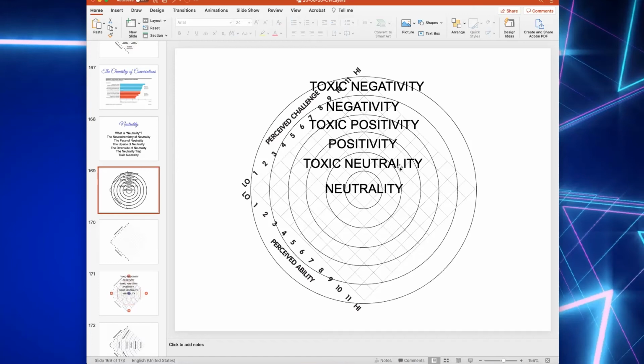So my point is, whenever you've got any kind of situation going on, different messages are being delivered and received by different segments of the population. Let's say there's a messenger out there who's all about toxic negativity, someone else who's just negative, someone who's toxic positivity, and someone who's positive. We haven't talked about neutrality yet, but we'll get there as well. It also has its own kind of problem. You can imagine these four different messages can all be delivered to the general population, but only a certain portion of that population is going to find a home.